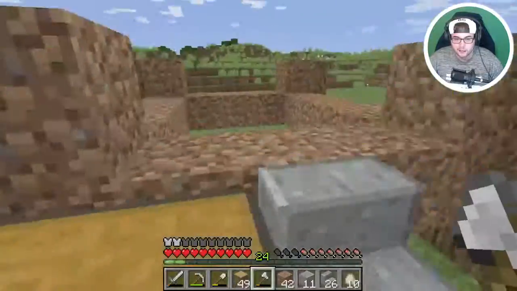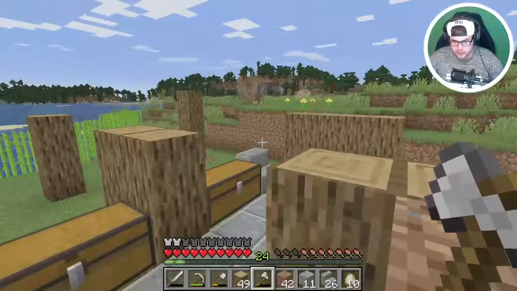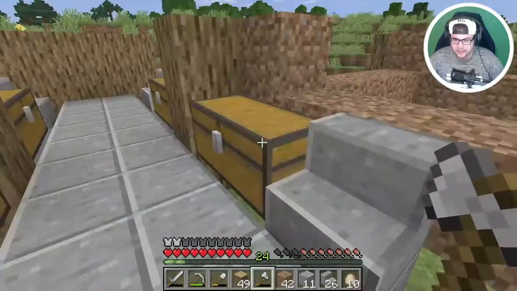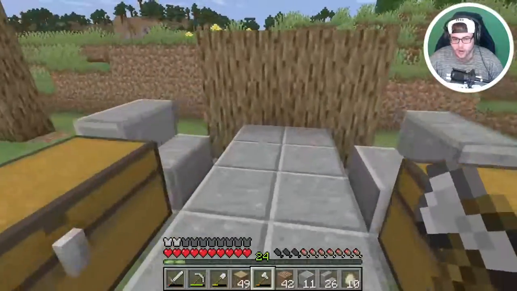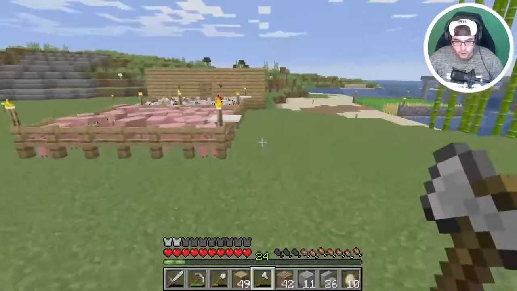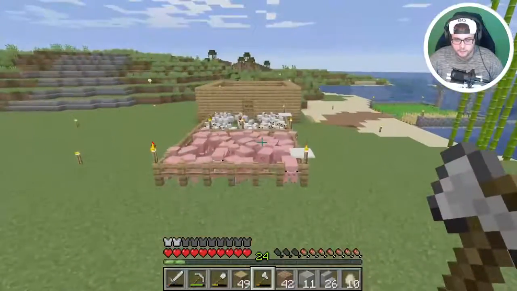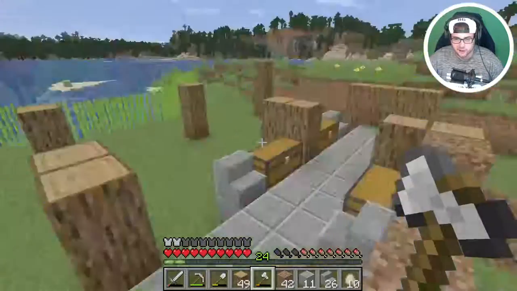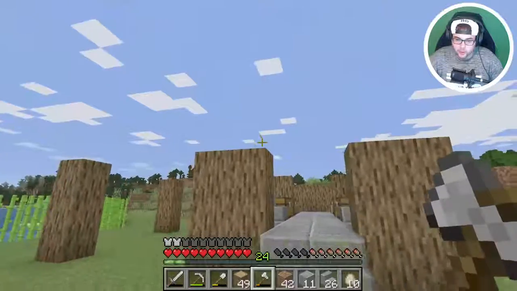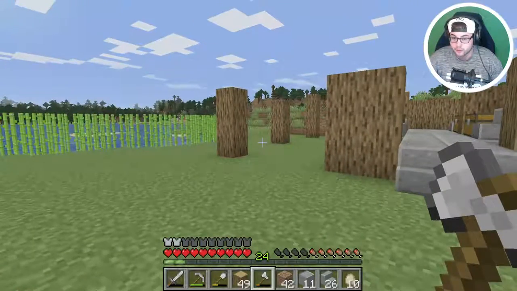So I'm thinking chickens, pigs, cows, and sheep. That's kind of where I'm at right now. It doesn't really matter where I put them, because every single plot is going to have its own hopper and chest system. So for this episode, we're going to finish this up and put these in here, and then we're going to call it an episode. I'm going to go ahead and try to finish this up, and I'll let you know how everything goes.